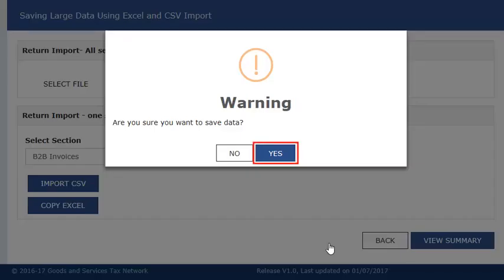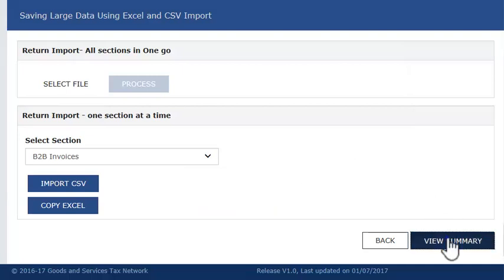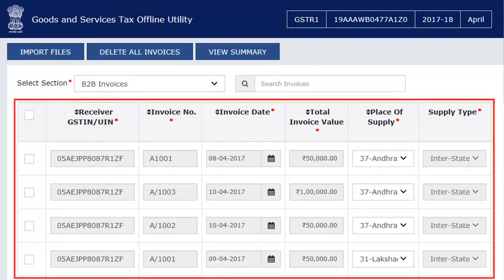Accept the warning message and go to the summary screen to see the line items uploaded. Click the section name to view the captured line item details. You can edit or delete these line items by selecting them from the listing.